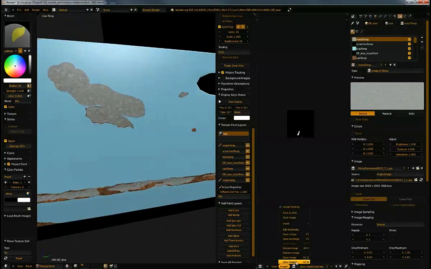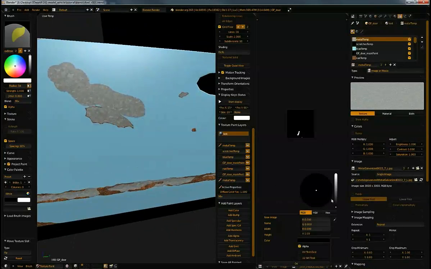Alright, image, new image, 32 by 32, this one is going to be called white, going to fill it with white.